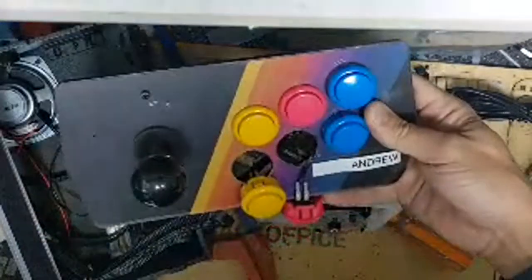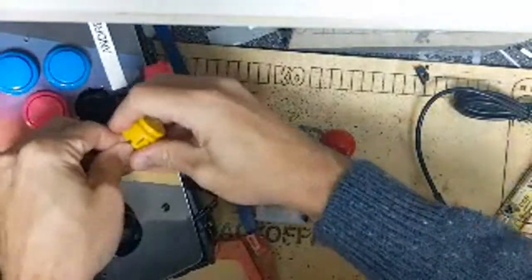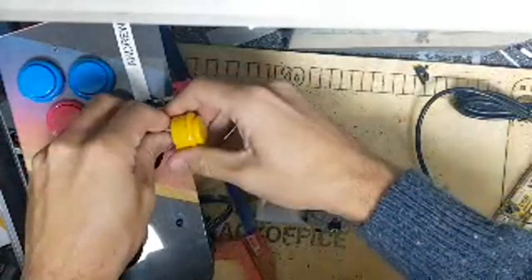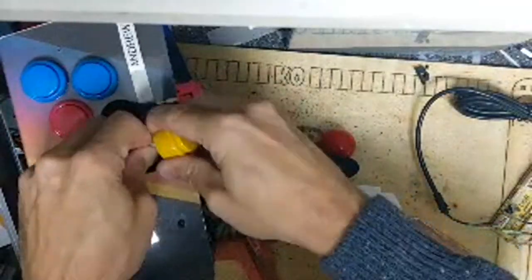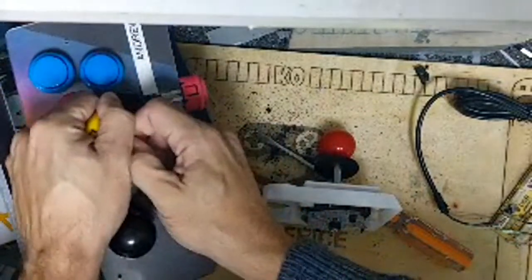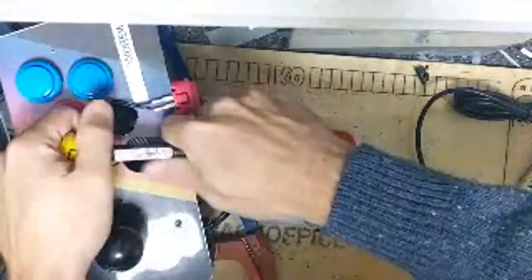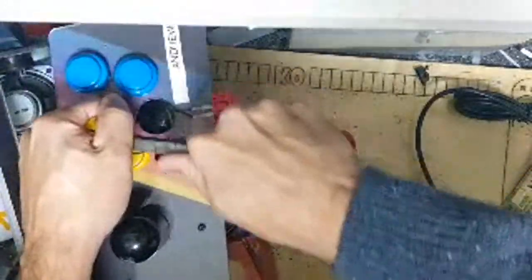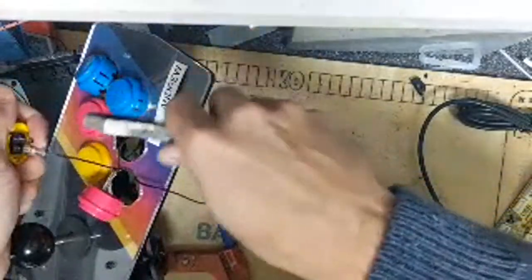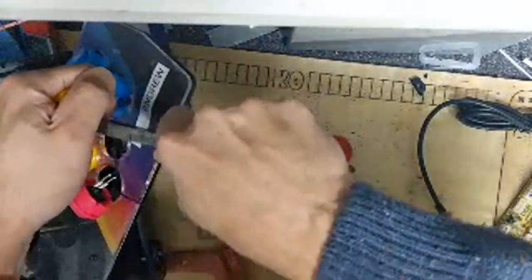Now, this is how the benches get messy, right? Oh, come on. Why is it so difficult? I hate when they do this. It was like this in the Arcada as well. It's over the top. That's what I call it. Over the bloody top. Uh-oh. Okay. Let's get the other one.